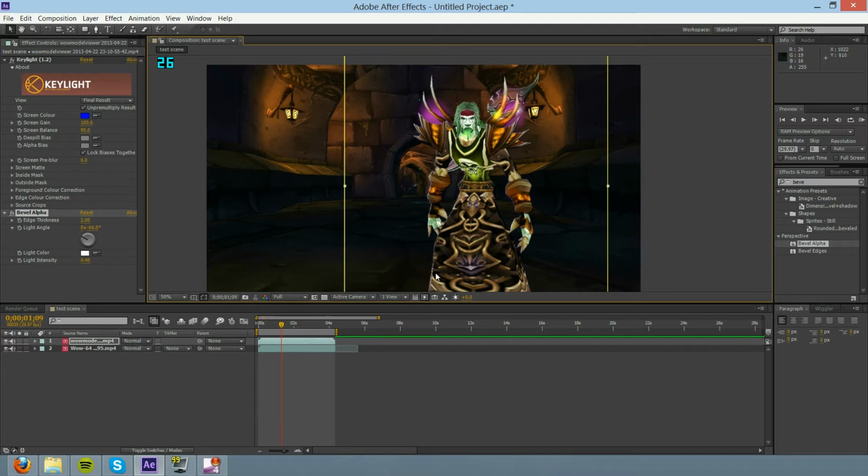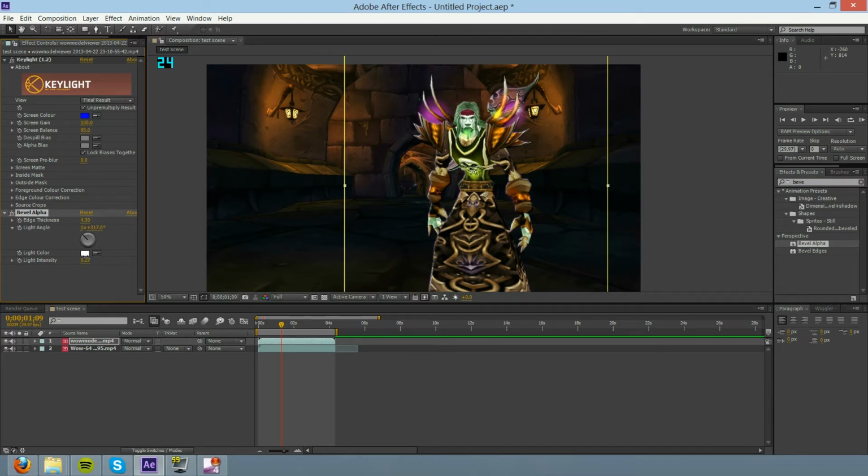Drag it onto your character and you get this cool looking thing with the glow on one side, making it look like you have a light on you and a bit more realistic.